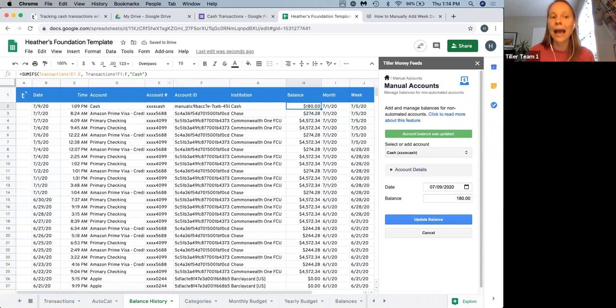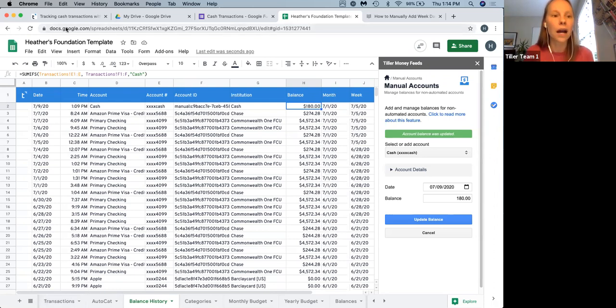So this is just looking at the transaction sheet, and it's summing the transactions that have happened based on the activity and those manual transactions that I've added. So if you're very diligent about making sure you get the starting balance in there, and then recording the transactions as you're spending things, then it should net out to be the actual balance of that cash account. And then you don't have to do that manual step.